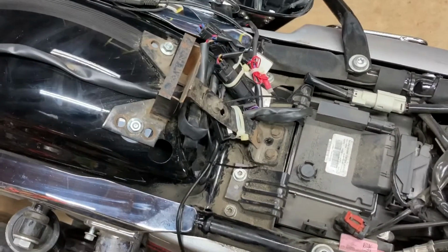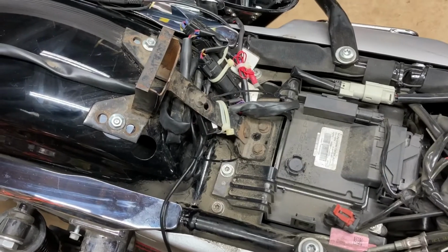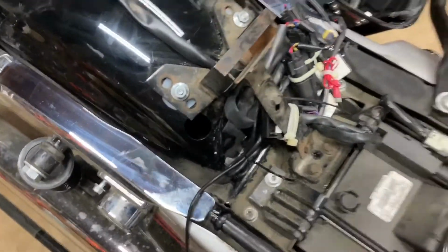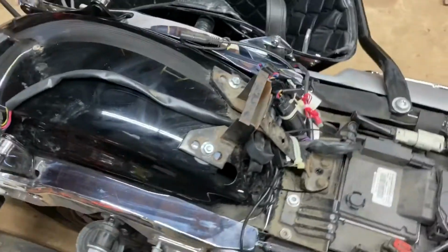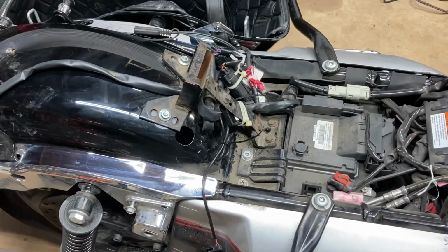Now I'm going to replace the seat, and I'll show you what the saddlebags look like with the wires plugged in with the seat on. I've got to get the passenger strap connected back up when I put the seat back on, or else I'd show you as I do it. It'll take a little time, so let me get it on there.